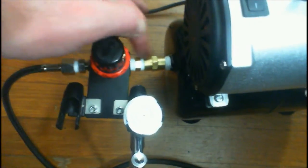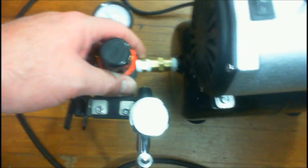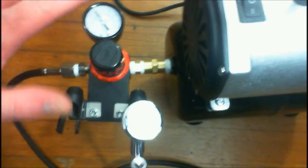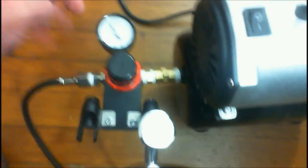So I went and got these 2 fittings in the hopes that I could tighten the regulator down and then be able to tighten it down here, and everything would be tightened. So that's the reason I got those. It might be just a quirk of my particular one, might not be, but I wanted to show you that.